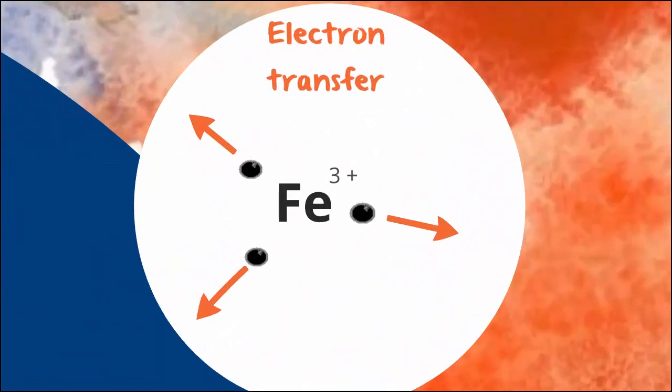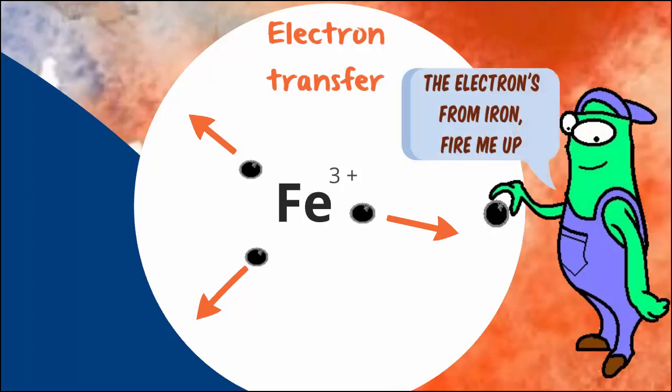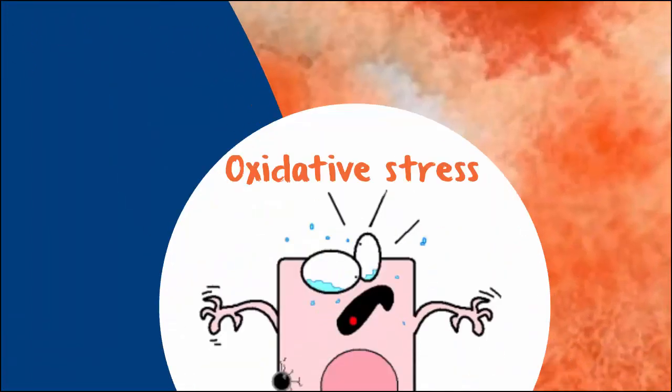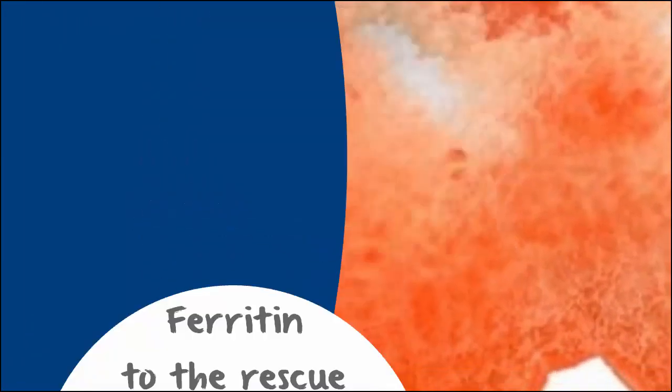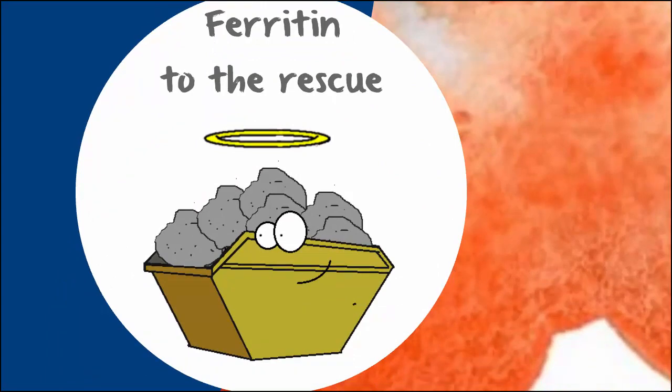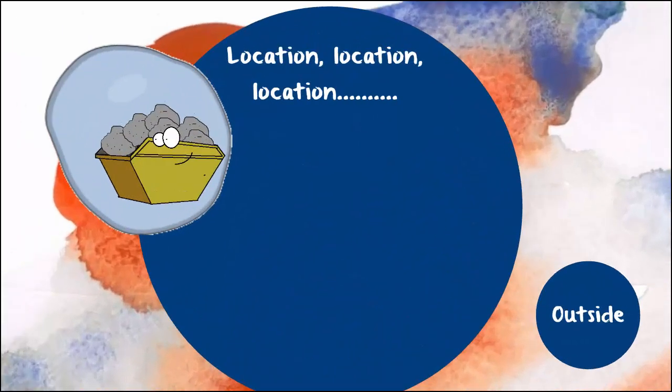This reactivity is actually what makes iron so valuable — electrons make things happen, but their reactivity needs to be channeled. The proteins that have iron atoms buried deep inside of them are designed to use this reactivity to do some pretty cool chemistry. But if iron just zooms around inside the cell, it can do quite a bit of damage. The ferritin makes sure this doesn't happen. So, you might think more ferritin inside the cell must be a good thing.